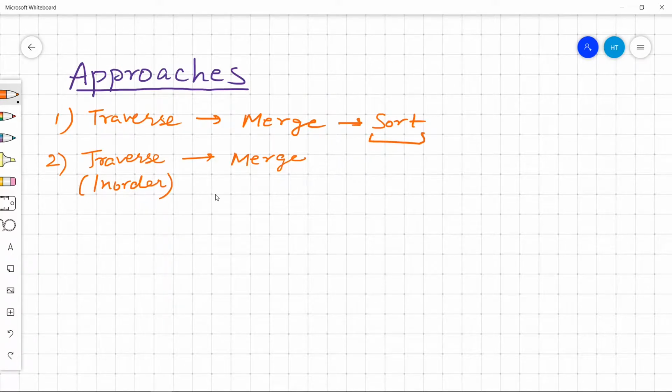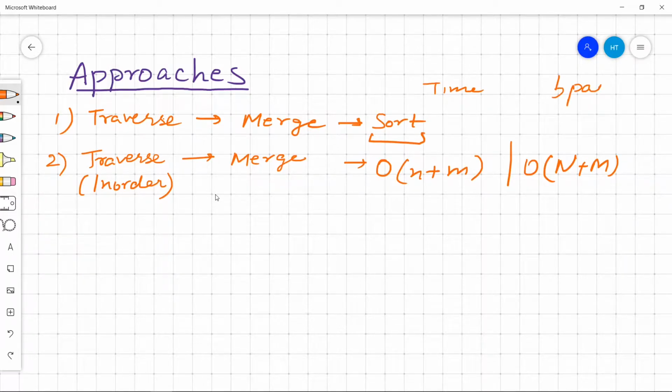So this approach will take order of n plus m time and order of n plus m space. I'm writing time here and space here, and the first will take order of n plus m log n, and space will be order of n plus m.